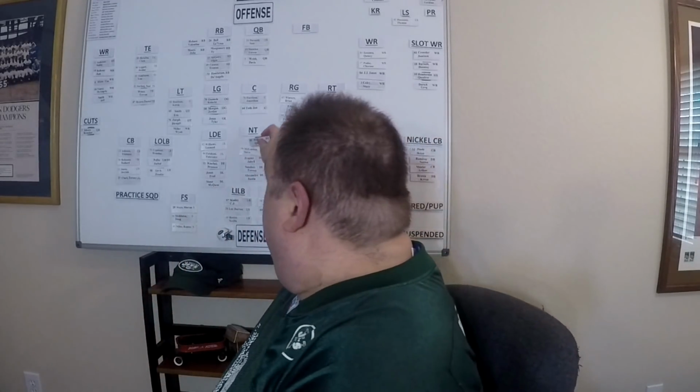Now, we'll get a little close-up of the board here. I'll start showing you the different sections of the board just so you can see. Now, I don't have to erase anything and rewrite everything a million times. We can just move the magnets around. We also have an area on the board for cuts, and unfortunately it's going to get real full because the Jets have to get down to a 53-man roster. Starting off with 97, right off the bat you know you're going to lose at least 40 some odd guys. So it's going to be a lot of people on that cuts list. It might overflow. I'll try to keep it looking nice and neat. We might move things around a little bit, we'll see. But for where we're starting right now, it's in pretty good shape.